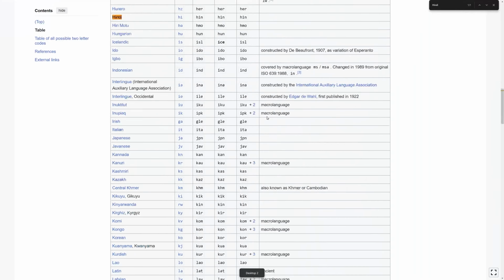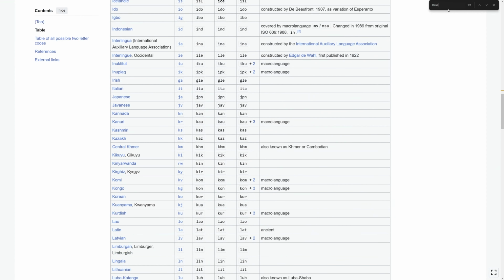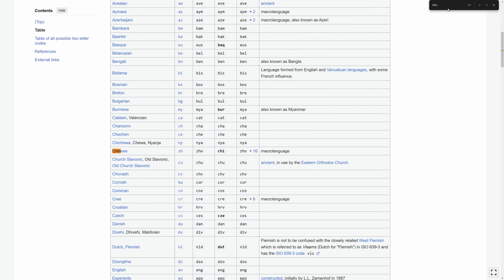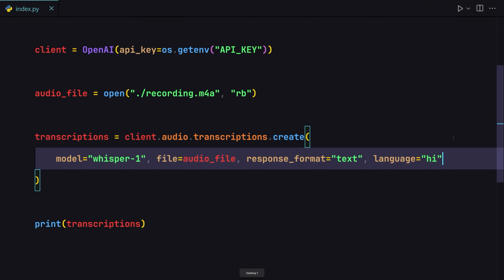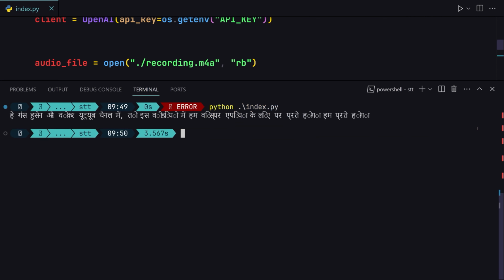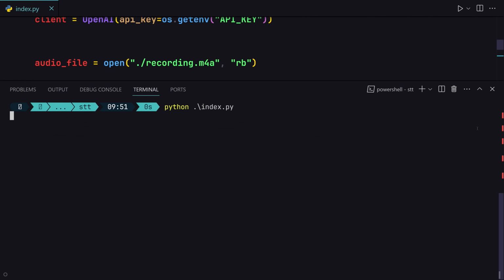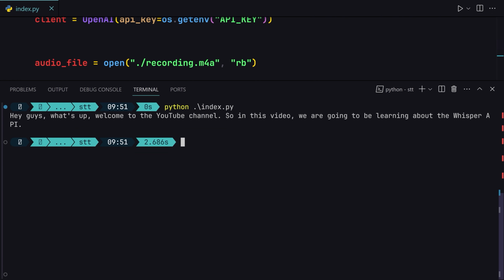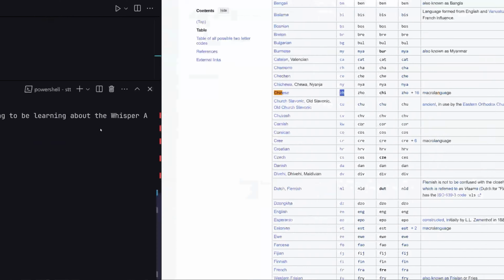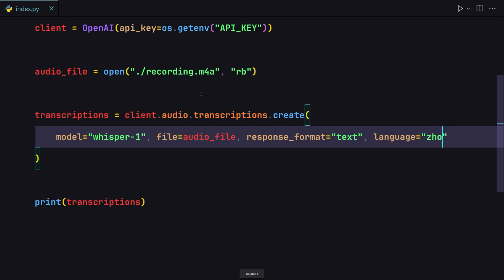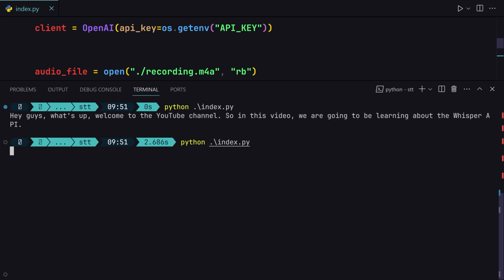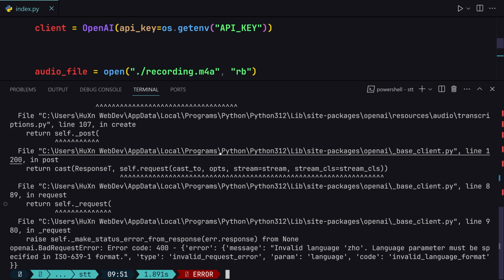I can also specify different kinds of languages, like for instance Chinese. We're going to have to specify ZH for that. Okay, so let's just write Z and H. So let's just save our file, let's just run there. And if you guys already know Hindi or Chinese, oh, this is English. I'm going to specify ZHO. Let's just write there, and let me rerun there. And no, it's not working.